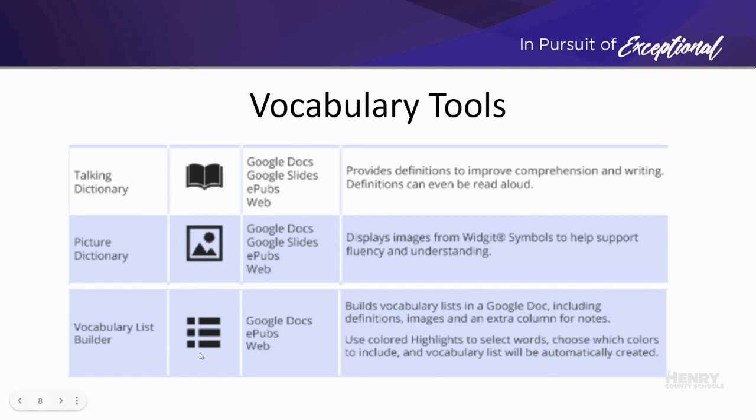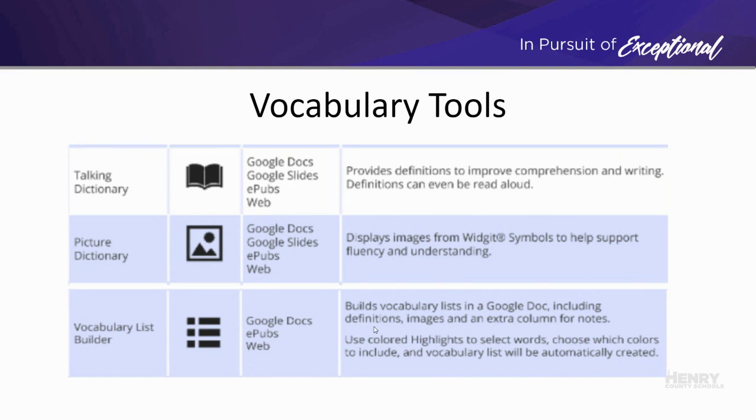You can also create a vocabulary list using one of the features on the toolbar. It's the vocabulary list builder. You can highlight words from a Google Doc or a website or a slides presentation and build a vocabulary list. After you've highlighted the words, you click on this vocabulary builder and it's going to create a separate Google document.